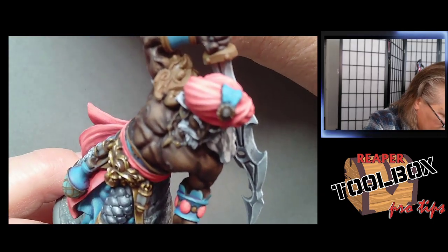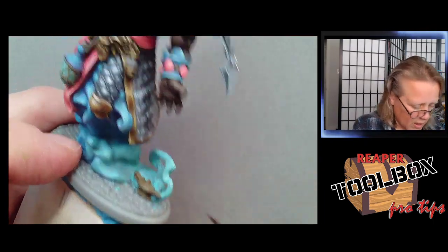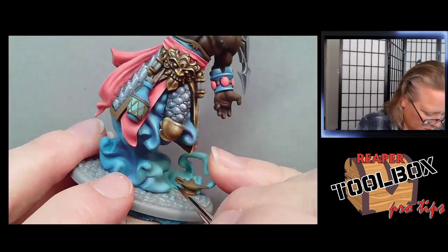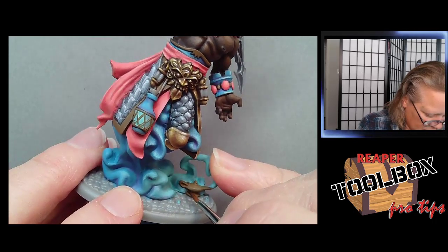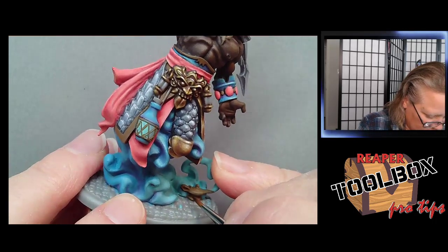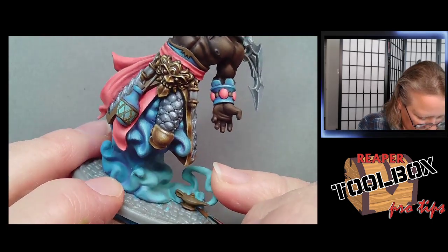But yeah, I feel like if you are thinking about painting this model with the scale, you probably would be happier if you go metallics. Just giving you guys that heads up. But that's just how I feel, and it's not how everybody would react to the model. Some people would have no problem with the scales.